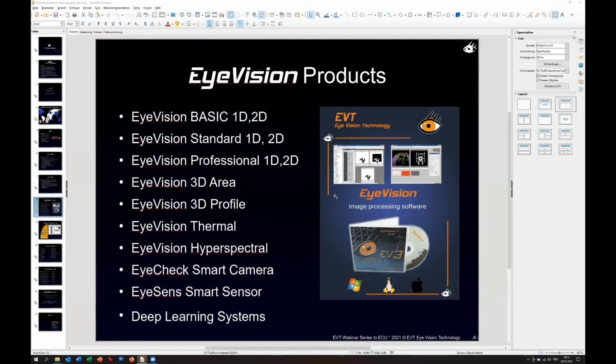And finally, we have also some smart cameras in which the Ivision software is running. And you will see in a few seconds these packages. So we have also a thermal smart camera, so you can do thermal imaging in a smart camera. And as a combination, and because it's new, we have the deep learning systems, which are available for all the different components.